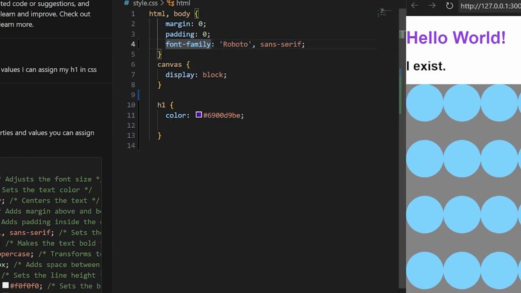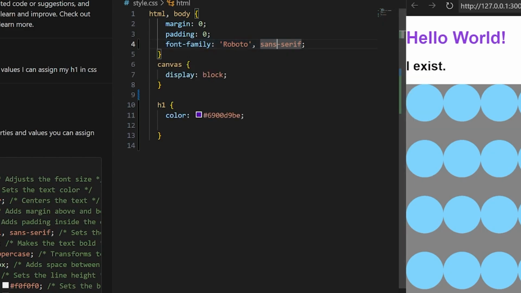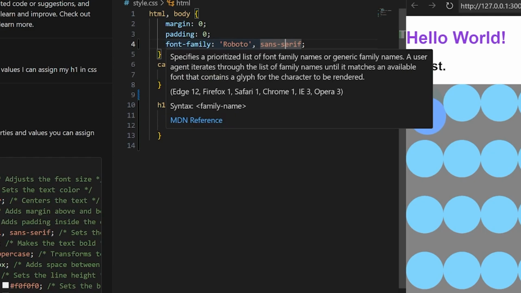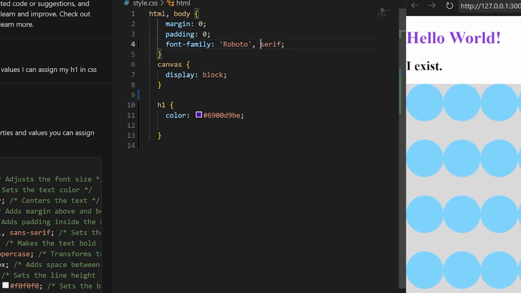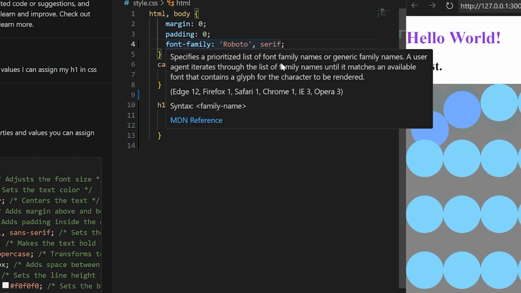We see here that it auto-filled with font-family colon Roboto, in between the open and close tick marks because it's a name, and then sans-serif is the type of font, sans serif meaning without the little serif ticks. And if you take off sans, you can see that there are now ticks here. I don't know if this is actually Roboto, but I'm guessing it is.